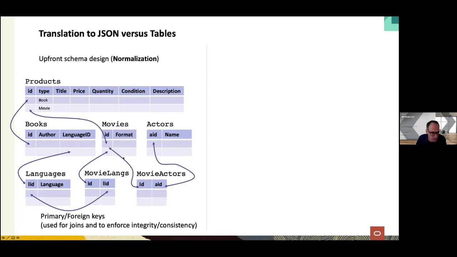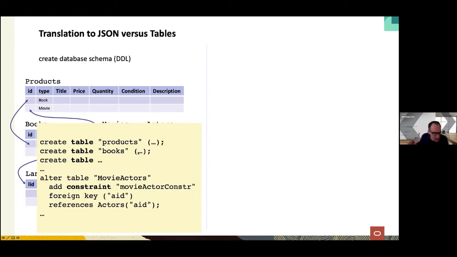If we just look, for example, at movies, so a movie typically has multiple actors, and actors typically play in multiple movies. So there is this, what we call an N-to-M relationship, and we need an additional table just to reflect that mapping here. And now, before we can even insert our first product, let's say our first movie or book, we have to create all these tables. We have to list the columns with their data types, any foreign keys, primary keys. So even before we could insert any data, it's already quite involved to create the right schema.